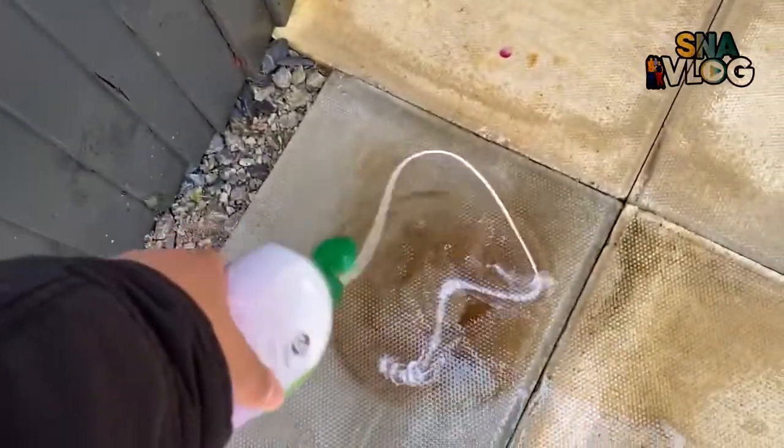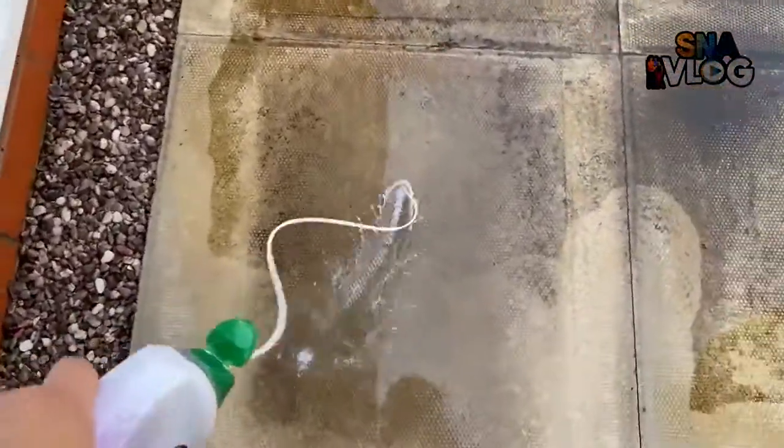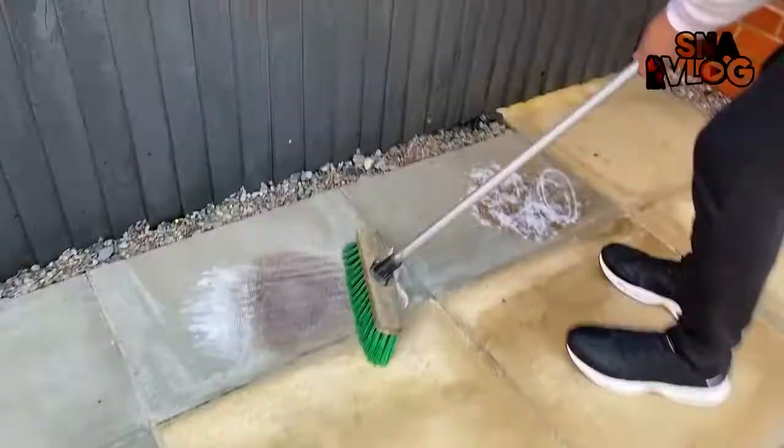And then I'll brush it in a minute. Where the mat goes. Oh, has that done a bit? Yeah. It needs a brush now. Let me get the big brush. Let me do a surrounding one.